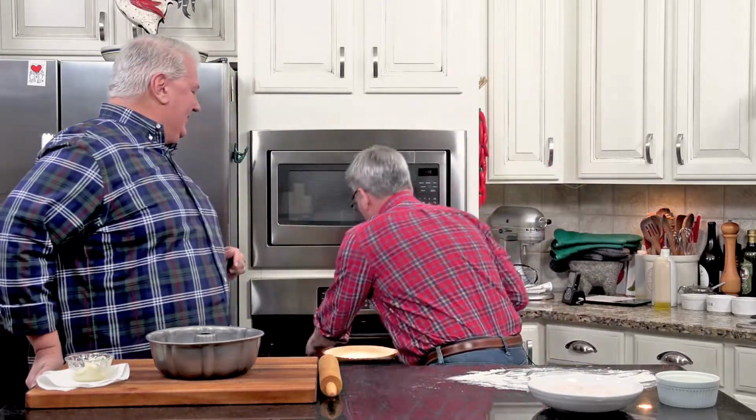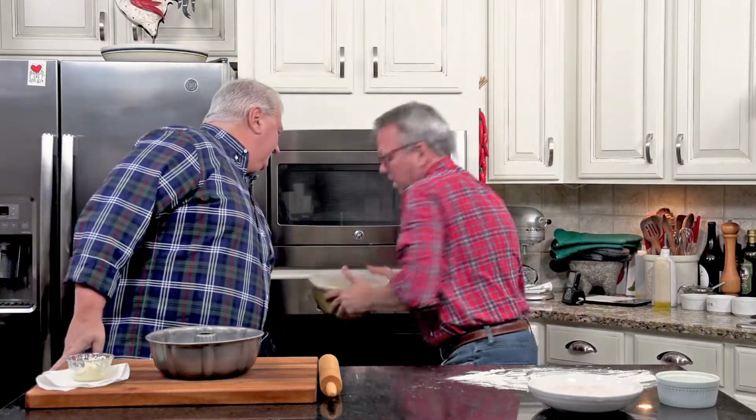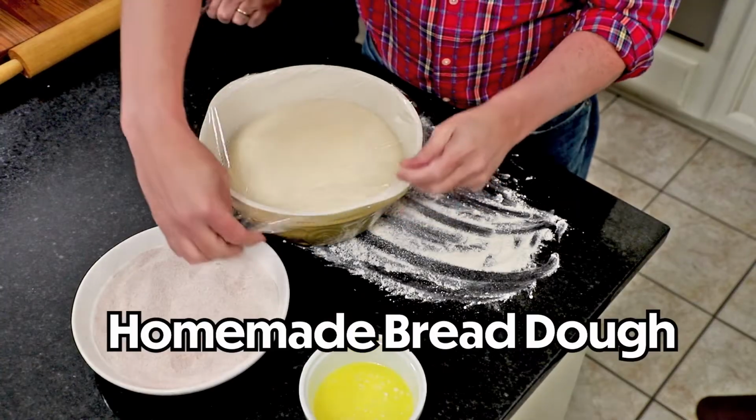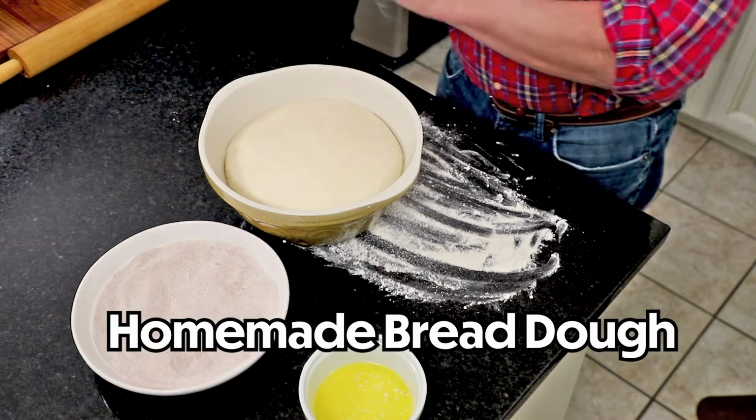We are making monkey bread. Yes! We are not monkeys. As Wesley said, we're not monkeying around. We're doing it homemade. So let's do it. We're doing this seriously, folks. We've got homemade dough. Look at that. This is a game changer.